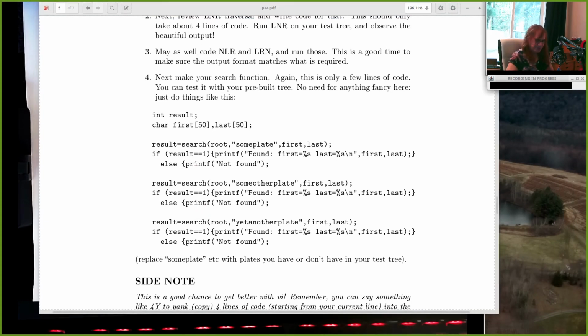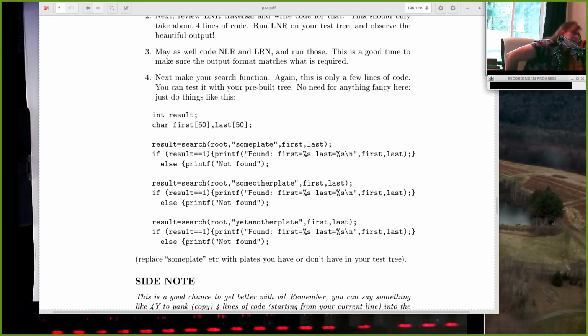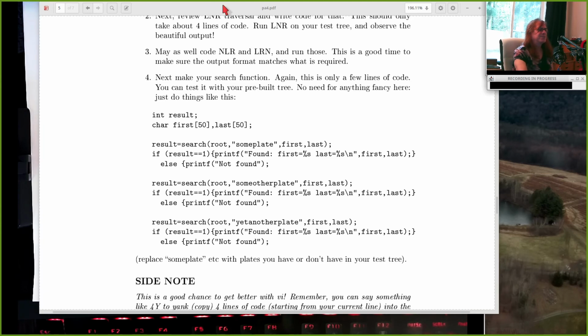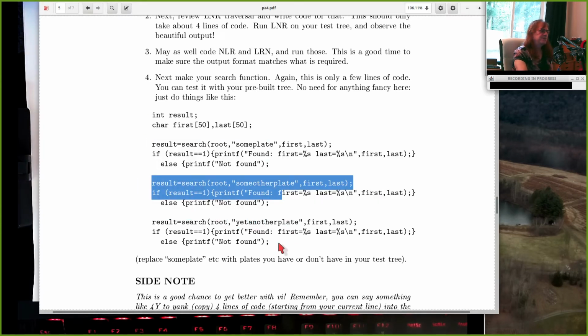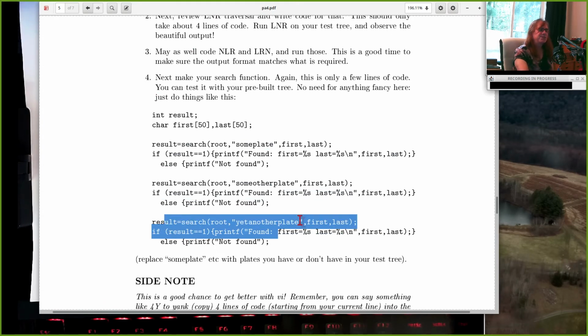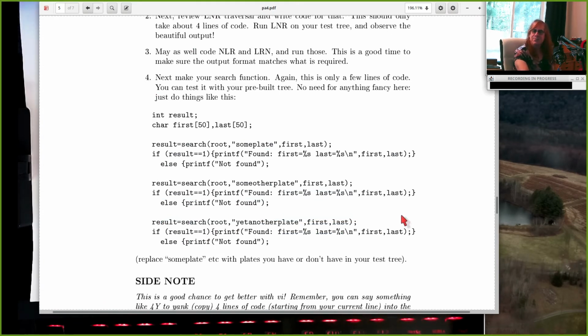Alright, so I got another note in here just for kicks. This is a really good chance to play more with VI, if you're not very comfortable with VI, when you're writing stuff like this. This chunk of code, and this chunk of code, and this chunk of code are really similar to each other. When we build a tree by calling add 15 times, it's the same statement over and over again. We just change the number that we're putting inside the parentheses of the function call.